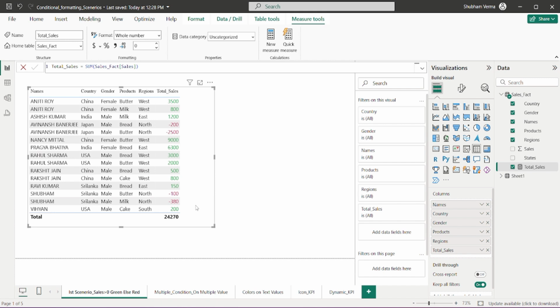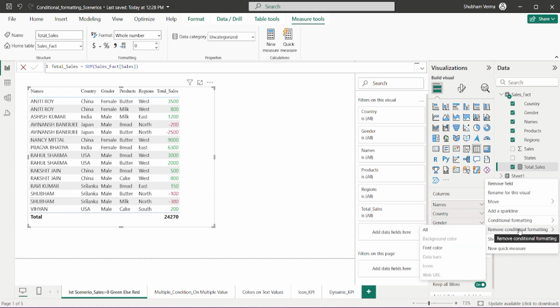And now guys, let's apply the same conditional formatting with a measure, because this is a static conditional formatting. You have entered 10 times 9 as the positive integer limit and 10 times 9 as the negative integer limit. But what if the value is more than that? In that scenario guys, this conditional formatting will fail. So let's make it dynamic with the help of a measure. What I'll do guys, let me go under this total sales drop down, remove this conditional formatting from here, and simply go under this all.